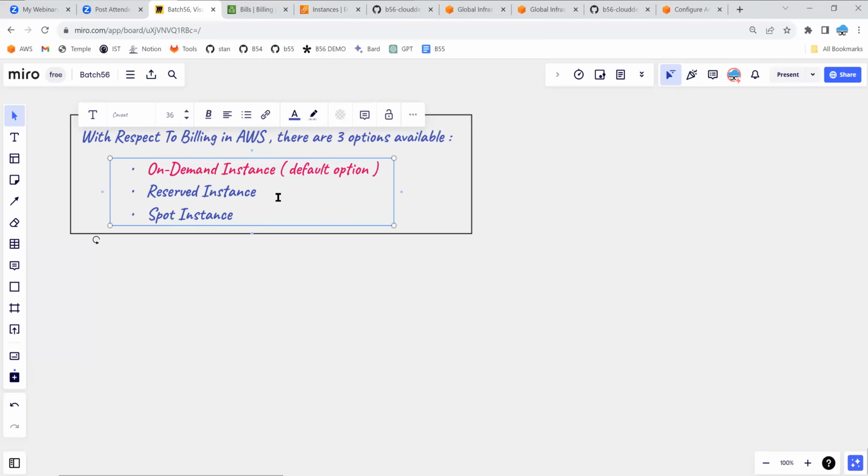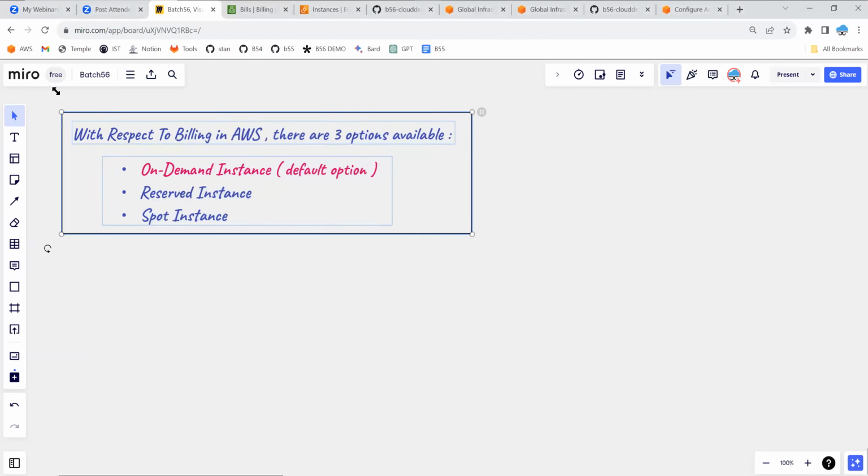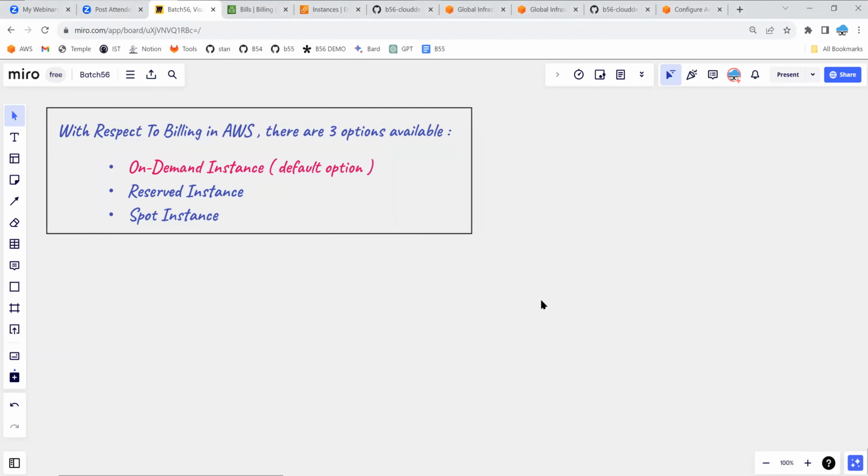So if you give a commitment to Amazon, for example, I have given a commitment to Amazon that I am going to use this server for the next 1 year, next 3 years, you're going to get 60 to 70% discount. But one more point: if you give a commitment to Amazon or any cloud provider that you're going to use this server for the next 5 years or the next 1 year or next 3 years, if you break the deal, still you need to pay. You still need to pay the billing because you gave a commitment. Keeping the commitment in mind, Amazon has given you a great discount, and if you break that commitment, obviously you still need to pay.